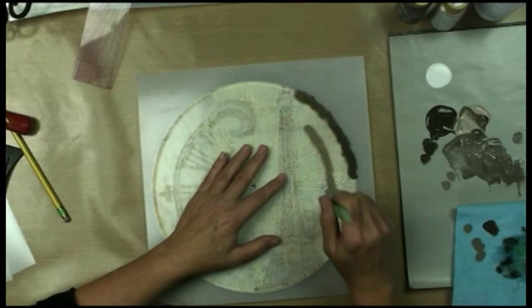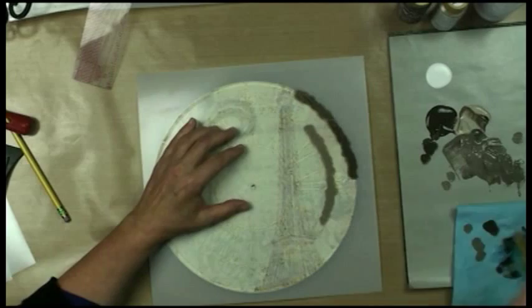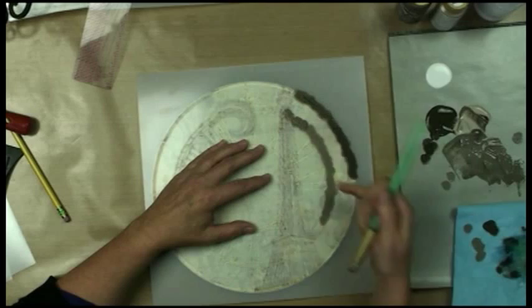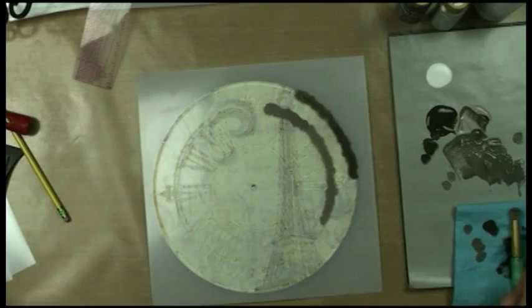And you can check to see if you're going to like it or whatever. I'm not sure about this inner ring. Okay, well, you can also lay it back over and correct it. Look at how easy this is, not to have to do each of those individual number things and make sure that they're even and all that kind of stuff. Just brilliant.